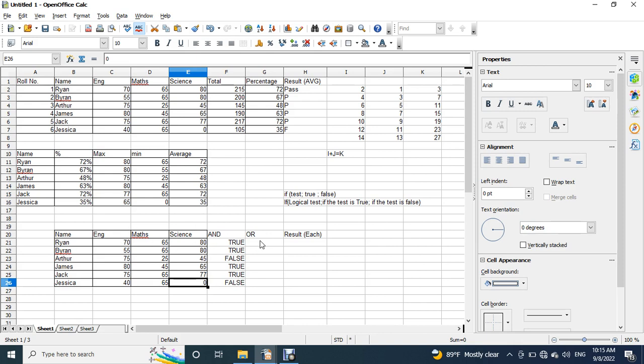Every one should be, okay. For OR, the syntax is OR, less than 40, semicolon, and then less than 40, semicolon, and then less than 40.